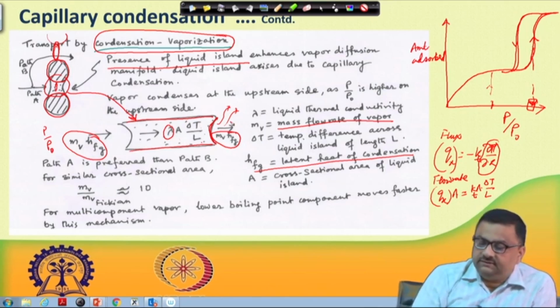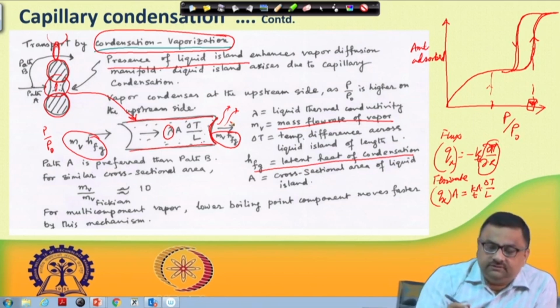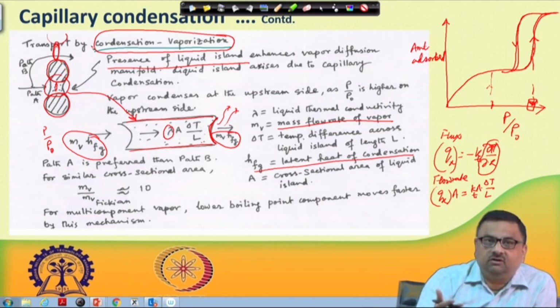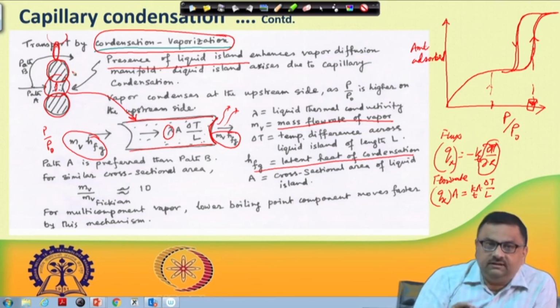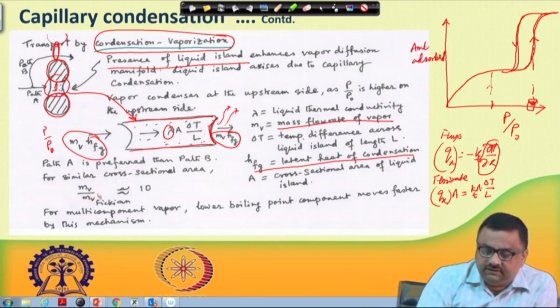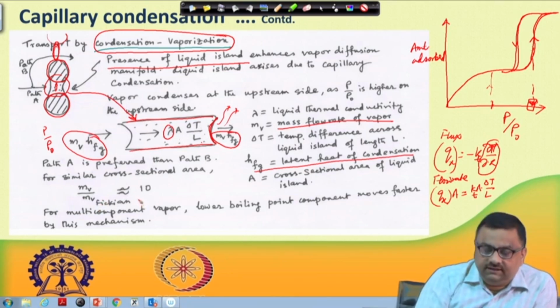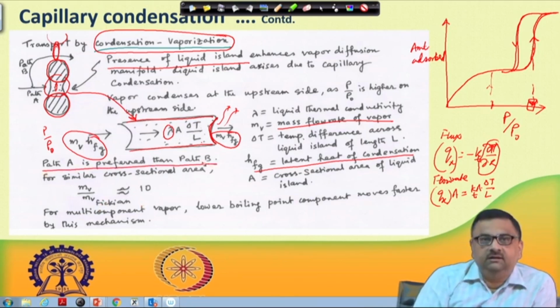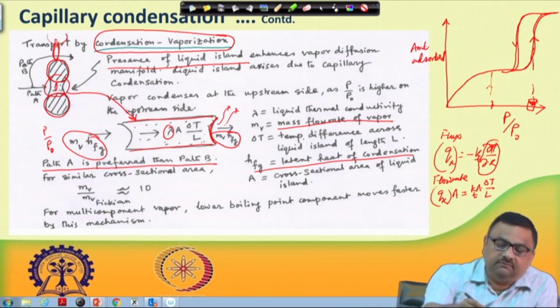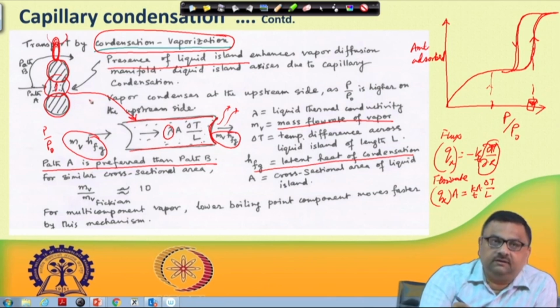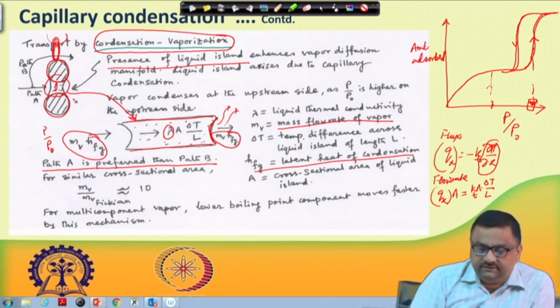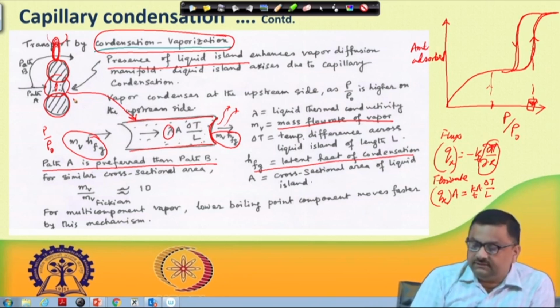Now if you give the molecules a choice, it can follow path A, through this mechanism, or let us say path B, where it is simply Fickian diffusion, minus D del C del x, which we have already talked about. The calculations generally cited in this regard show that the ratio of m_v by condensation vaporization to m_v Fickian is of the order of 10. So, one can see that path A is preferred over path B. This is counterintuitive because path B was larger, but still path A is preferred. It is easier for molecules to travel. This is a process which we must make note of.